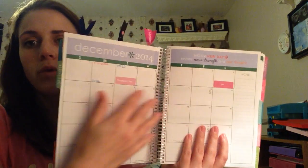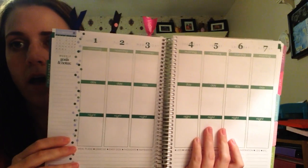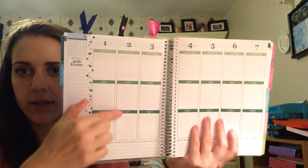And then when I do start pregnancy testing, I'll go over here to the December part and write all of that in. And I really like this, like I said, because you have note sections too. And you don't have to cover any of this up like I did in November. I just like the pumpkins. It makes it more pretty to the eye, and it makes me have more fun, I guess, with it. So I'll start tracking those here when I start those tests.